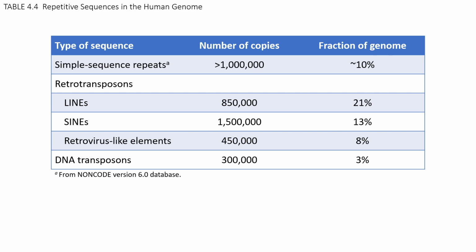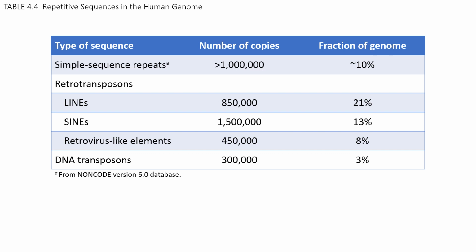The other types of non-coding parts of the genome that you see here include the retrotransposons and the DNA transposons. So the retrotransposons, again, are going to be repeated elements found within DNA. You have what's known as long interspersed elements, known as LINEs, short interspersed elements, known as SINEs, and also different types of retrovirus-like elements. So as you can tell, these behave very similarly to different types of retroviruses, and the most popular one that most people know about is the HIV retrovirus.